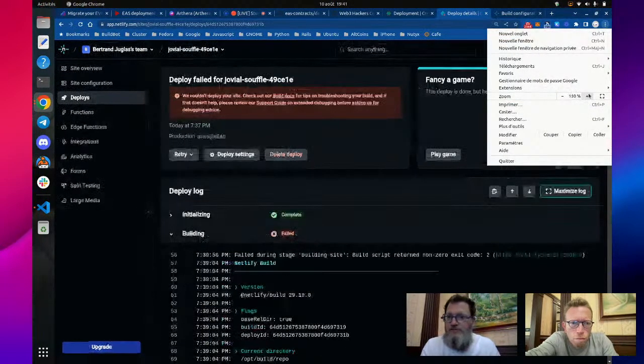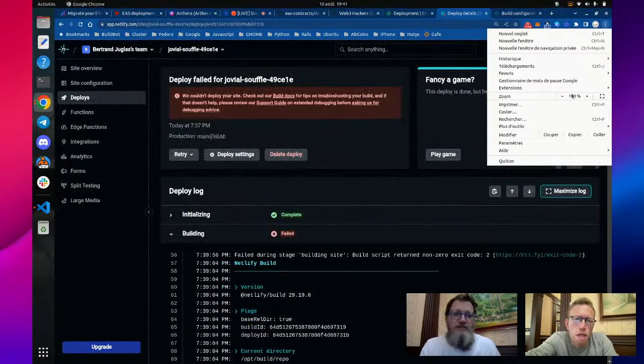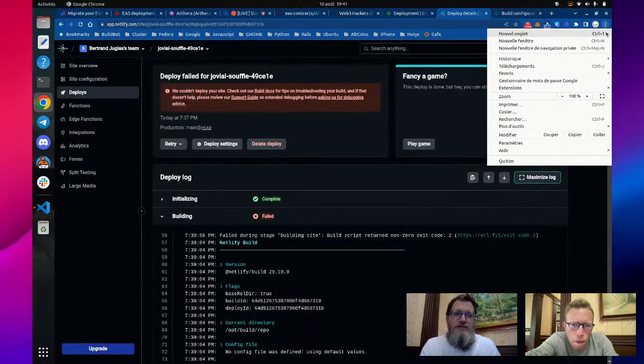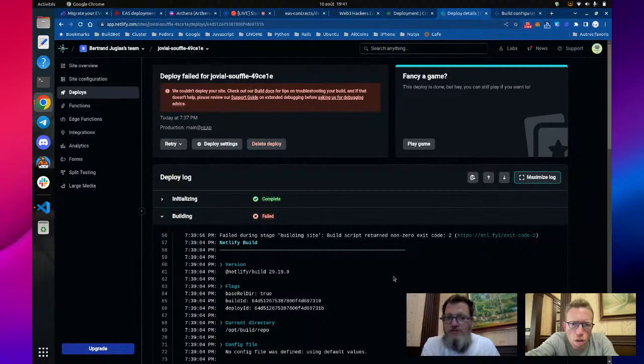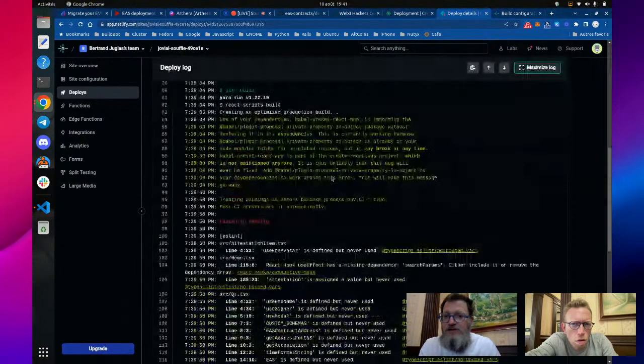It's not the size. It's okay. But what's the error then? The error is because I've told you that there is a warning, so we need to add the environment variable to not block because of the warning.